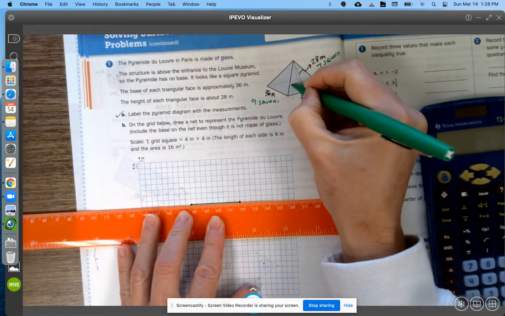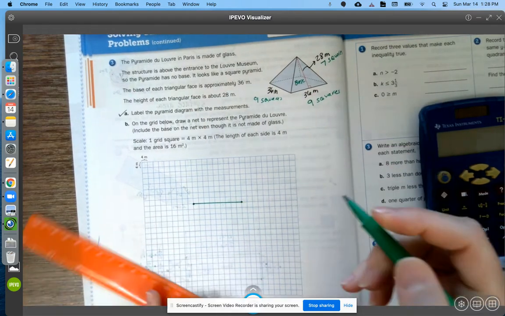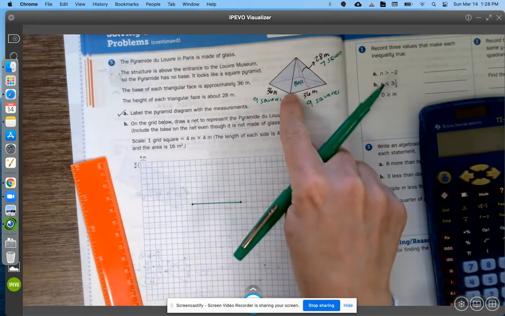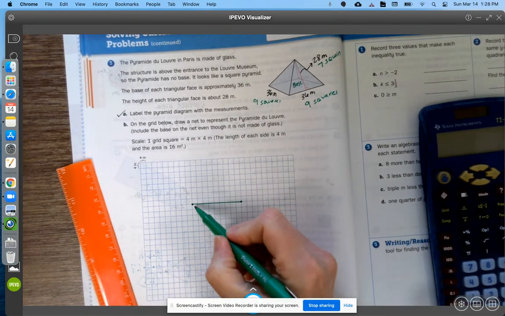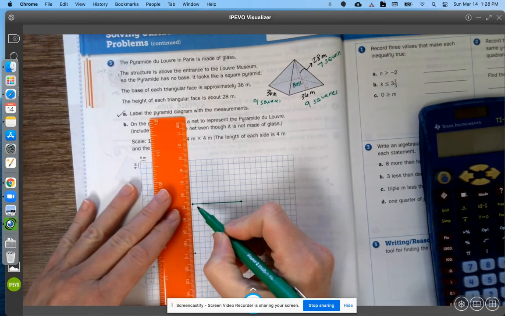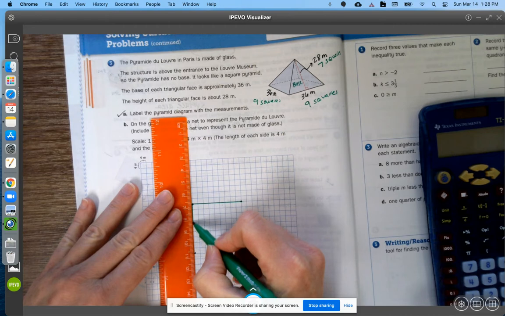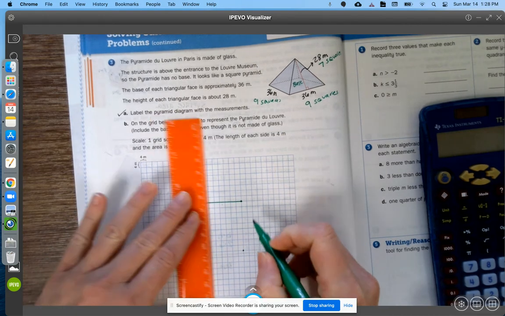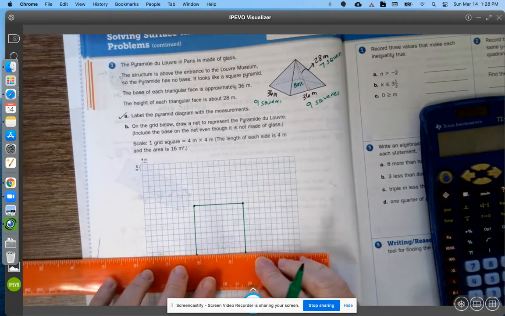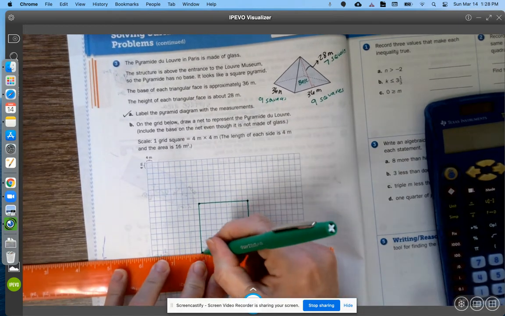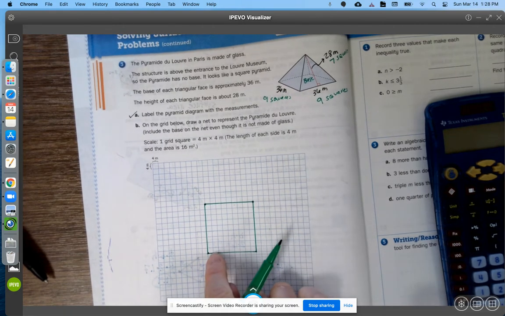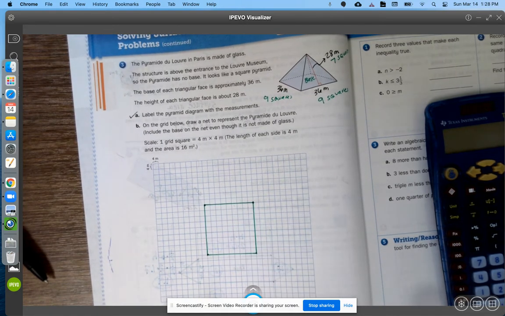And I always draw the base first. I've told you that a few times now: draw the base and then imagine it unfolding. So it's 9 in that direction. It's also 9 in this direction. 1, 2, 3, 4, 5, 6, 7, 8, 9. So let's get that on there. And now let's finish up that square. Okay. So there is our base. And it is 36 by 36, which on this grid is 9 by 9.